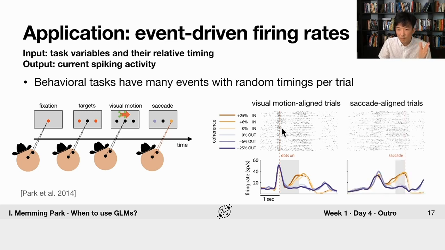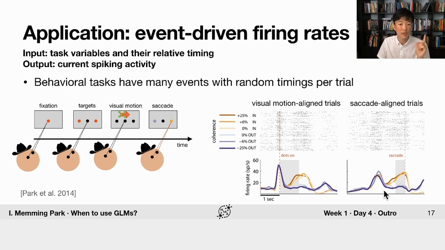But if you align the same set of spike trains, where the behavior was different timing at each trial, and align them all at the same time to the saccade timing, where they started moving their eye, you'll see there are some commonalities that you couldn't see from the motion-aligned version of this. So the question is, if you have a bunch of these trials, just looking at the average firing rate, you can't tell the difference between which part of the modulation is due to the animal making the saccadic eye movement, which one is due to the target showing up on the screen, and so on.